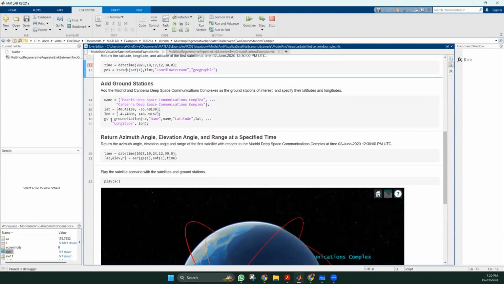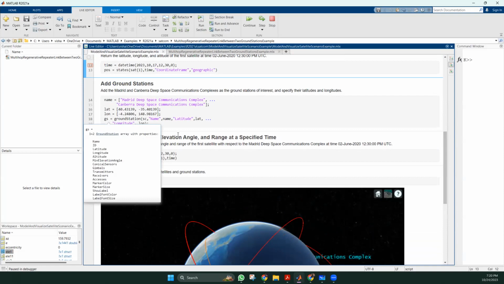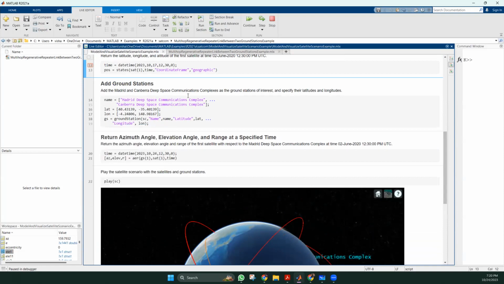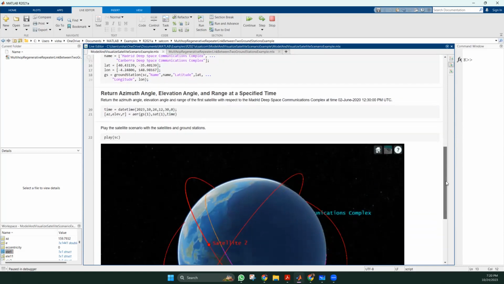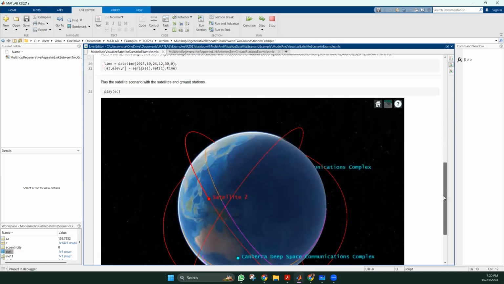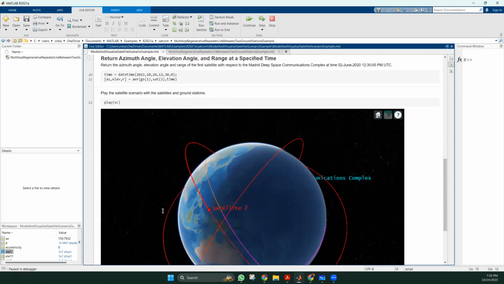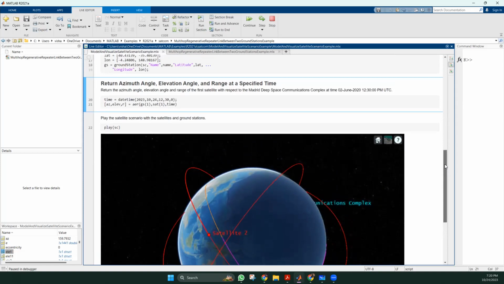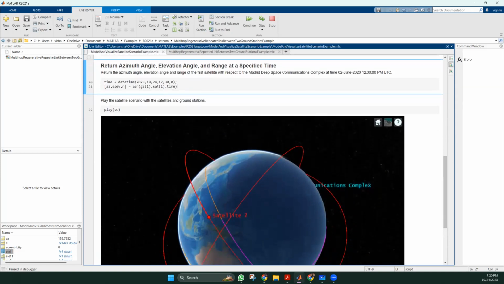So likewise, there are some commands that you can go through, and we can define the locations of our ground stations using latitude and longitude values, and we can define the names of the ground stations as we want. Once we have defined the locations of the ground stations, we can observe the ground stations being there in the visual simulation. Apart from that, we can also use the function called AER, and inside we can include the parameters related to the ground station, the satellite location, and the time, and then we can obtain the azimuth and the elevation angle of the satellite with respect to the ground station, right?